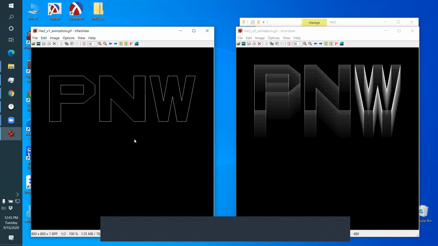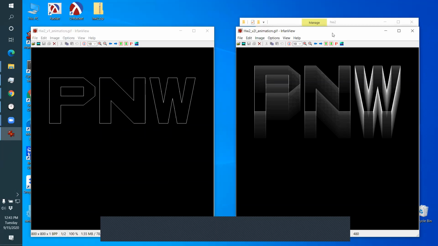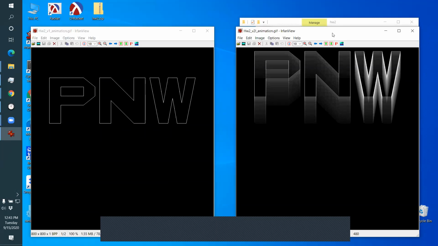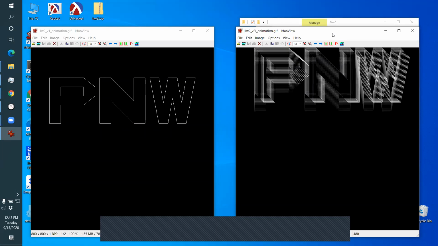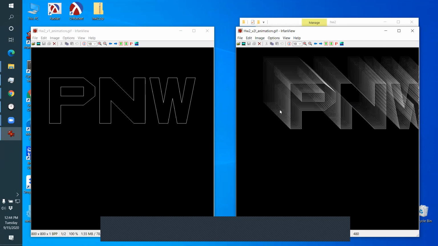The first 20 frames from over here have been combined into 1 frame here, but the older frames get lighter and lighter and lighter. And that creates this trail of frames over here. That creates this trail that you see. And you can see that when the letters start moving in the other direction, the previous ones are still going up while the new ones are coming back down. So you get this effect of a trail.